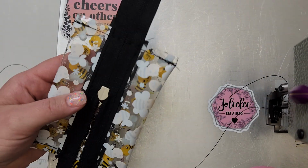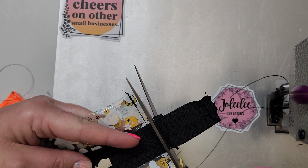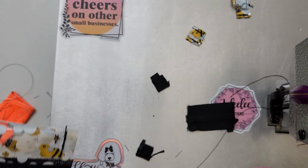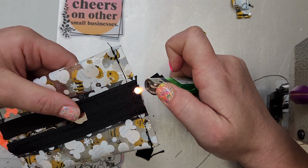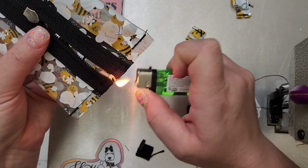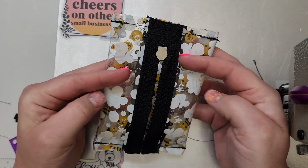Because this is a clear bag and we're going to see everything on the inside, cut off any excess zipper tape. And go ahead and seal those zipper ends and threads. Now we have a flat pouch.